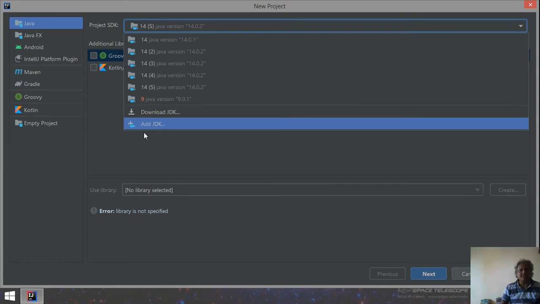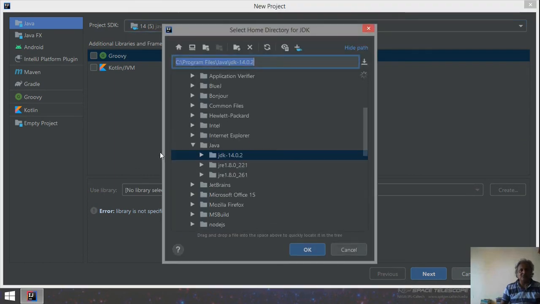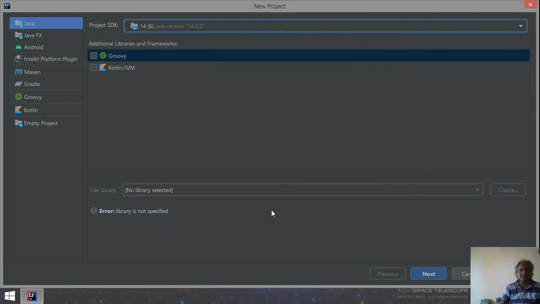If you have already downloaded the JDK, then you have to add JDK. Just click on add JDK, then find the location where you have stored your JDK. My JDK is inside C program files Java JDK 14.0.2, so here I select it and press OK. Now everything is fine.